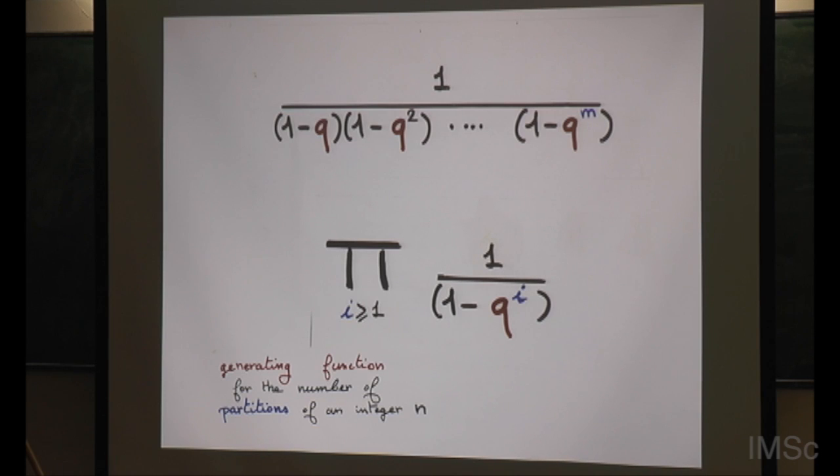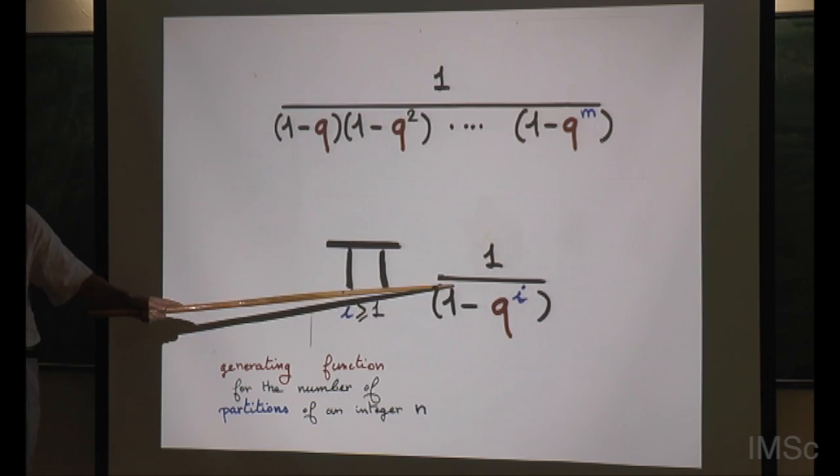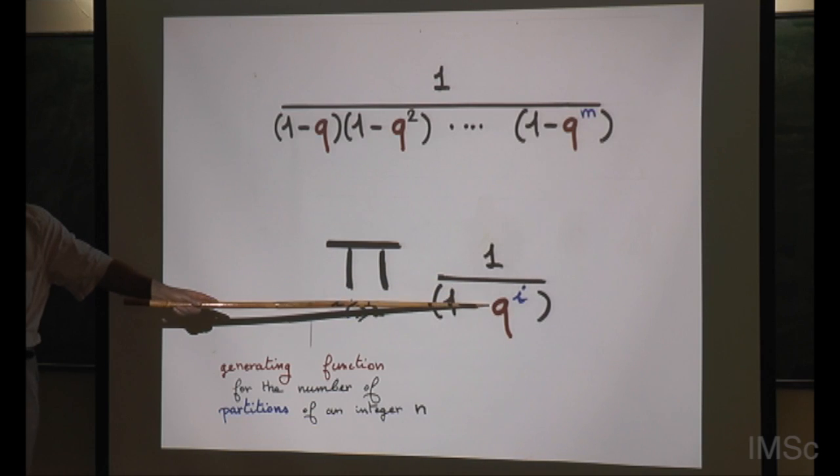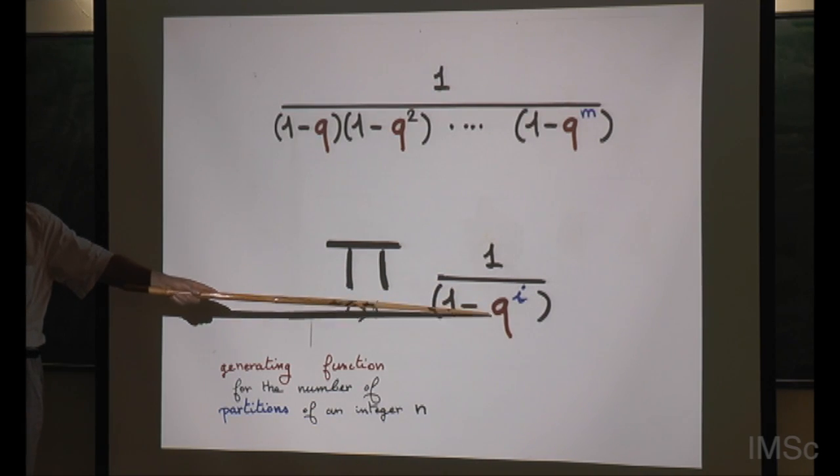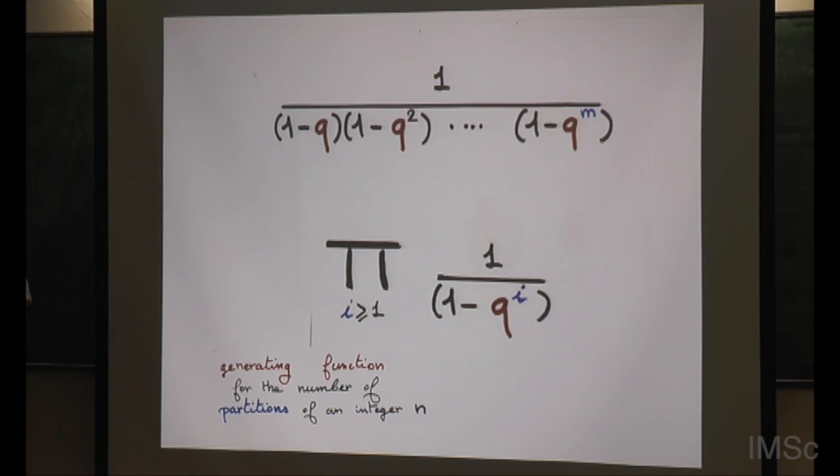So this is a typical example. Now of course, if you do it by brute force, you try to find the coefficient of q^n. This is in college school. Find the coefficient of q^n. You will see that it is the number of ways to decompose n into coins with values 1, 2, 3, 4, 5. You will get the number of partitions directly. But maybe this is more elegant, to work with this lemma.